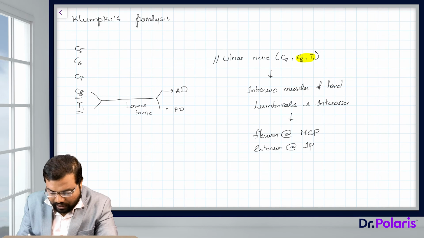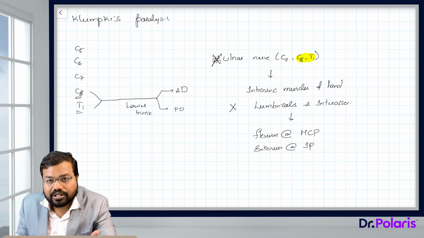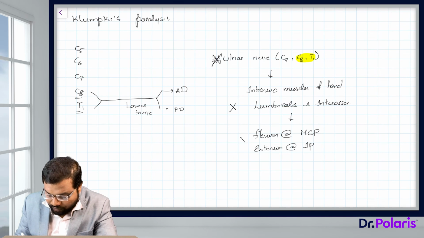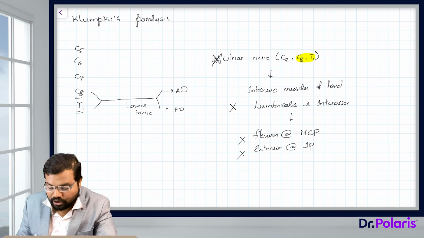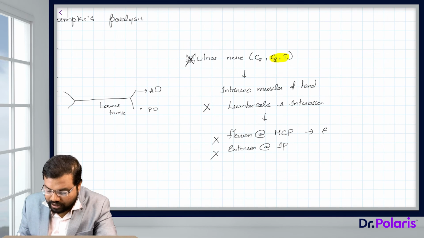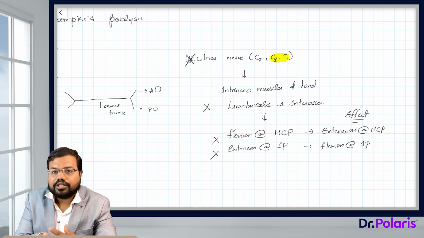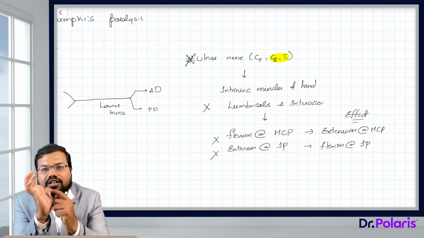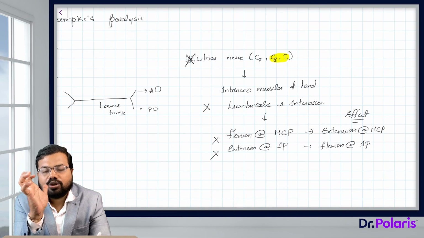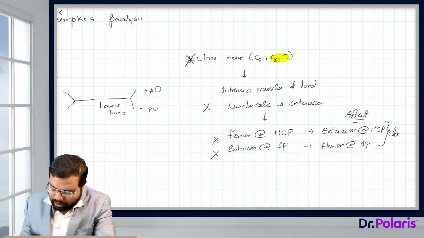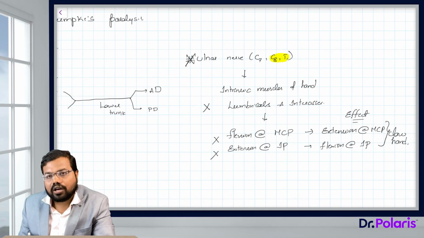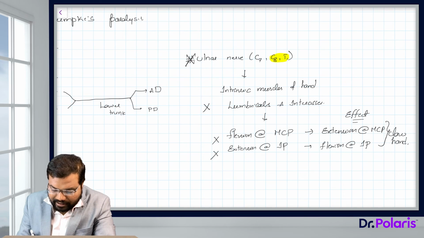Whenever there is damage to the ulnar nerve, there is damage to the intrinsic muscles. There is no supply to the lumbricals and interossei, so there is no flexion at the metacarpophalangeal joint and no extension of the interphalangeal joints. If there is no flexion of the metacarpophalangeal joint, what is the effect? It is extension at the metacarpophalangeal joint, and there is flexion at the interphalangeal joints. Just like this, there is extension at the metacarpophalangeal joints and flexion at the interphalangeal joints, and this condition is called claw hand. So Klumpke's paralysis effect is claw hand, and this is a motor effect.